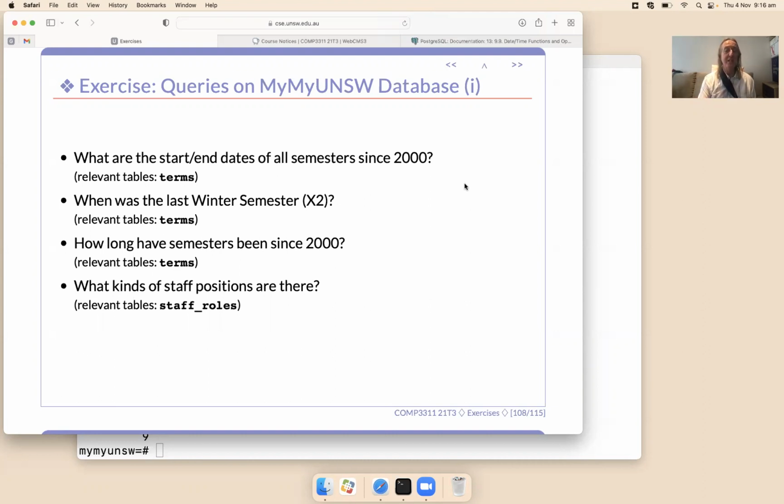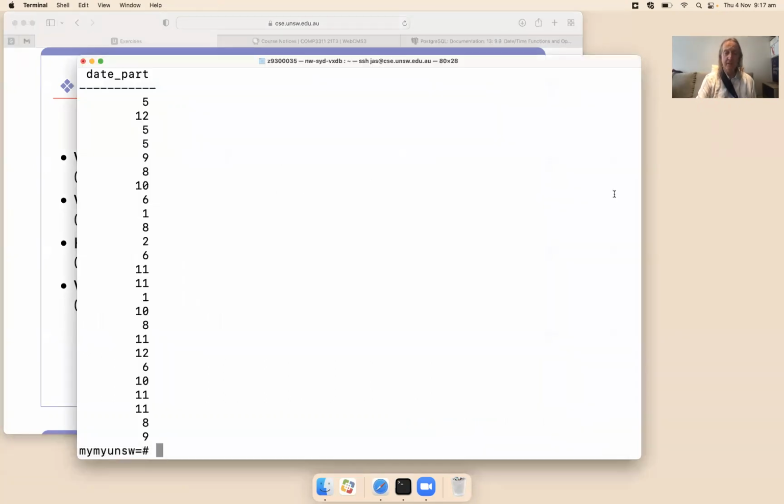Language wars are great fun for a while, but they're not particularly useful. All right. So there's a whole bunch of queries I had to explore that database. Of course, I didn't want to make them mega relevant to the assignment, so I didn't. But really, one thing to point out is that some queries are going to have no solutions. For example, the second one, because there are no winter semesters in the database. The third one, however, is doable, and I had a query before.